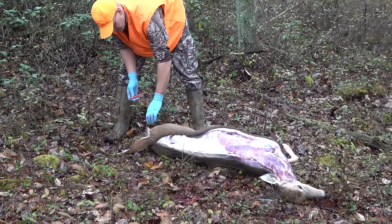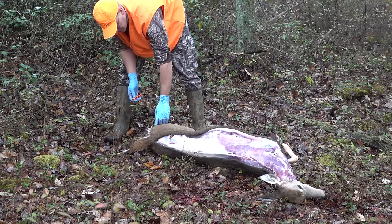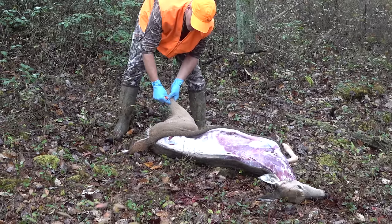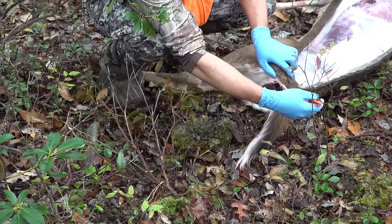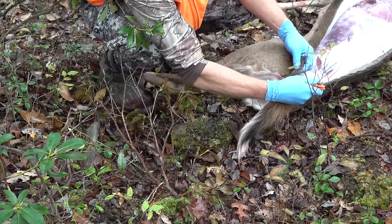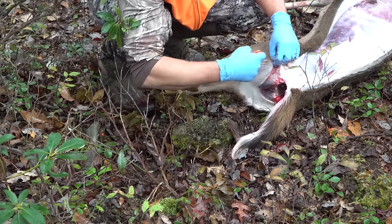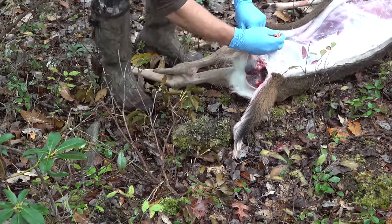Same thing on the back end. What I'm going to do here is right where the white meets the brown, that's where I like to make my cut, and just run it right down the leg. This tendon that's here, exposing all this meat here. So I'm just going to cut around the base of the tail here, close to the tail, and connect with that cut I made when I removed the anus and cut around it. I'm just going to pull this down a little bit.